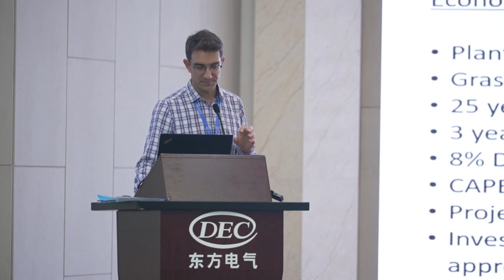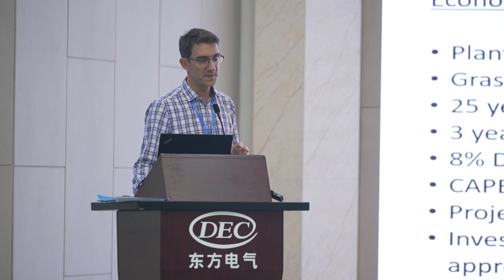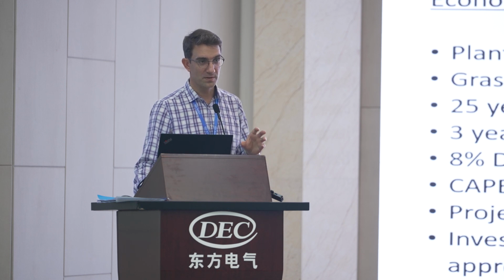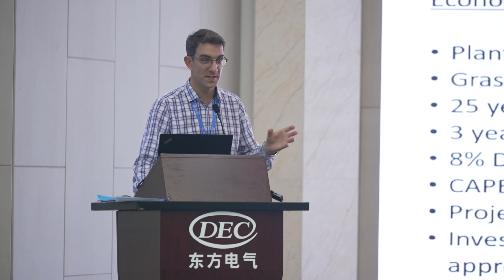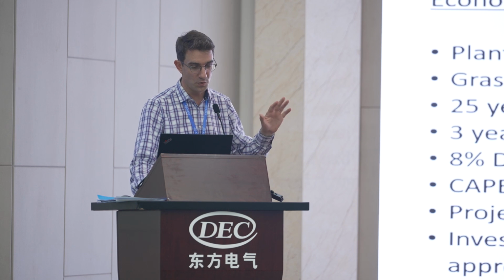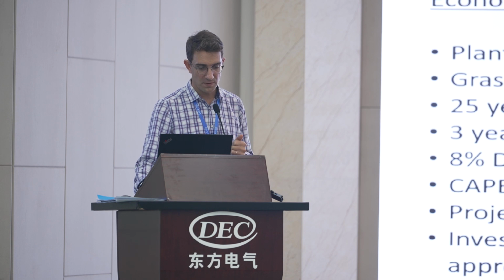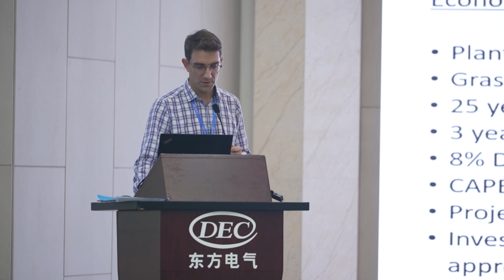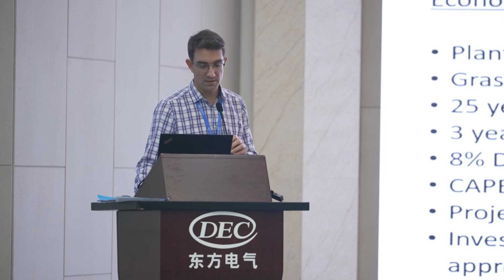So now let's go into the details of this first KPI, which is the levelized cost of electricity. So that's the 200 megawatt electric case. And it was done, a study for a CFB built in Europe. So unfortunately, if you want the cost of a CLC in China, it just has to be redone with the China cost. So here it's only a Europe case. And we take some hypotheses. It's a grassroots plant, 25 years lifetime, 3 years construction, a discount rate. We put some contingencies because it's a first of a kind.